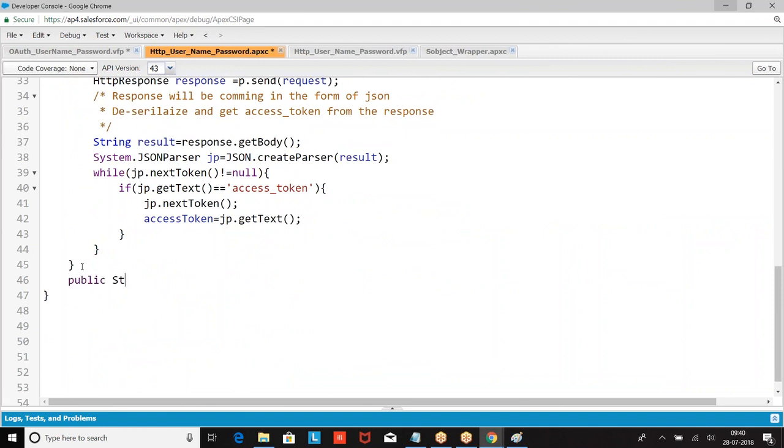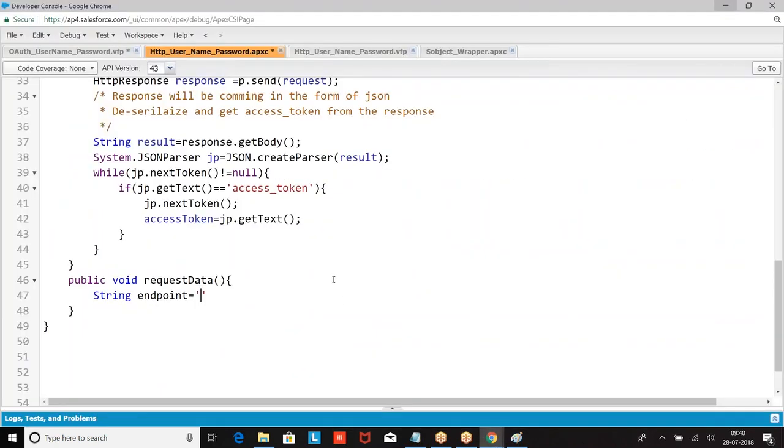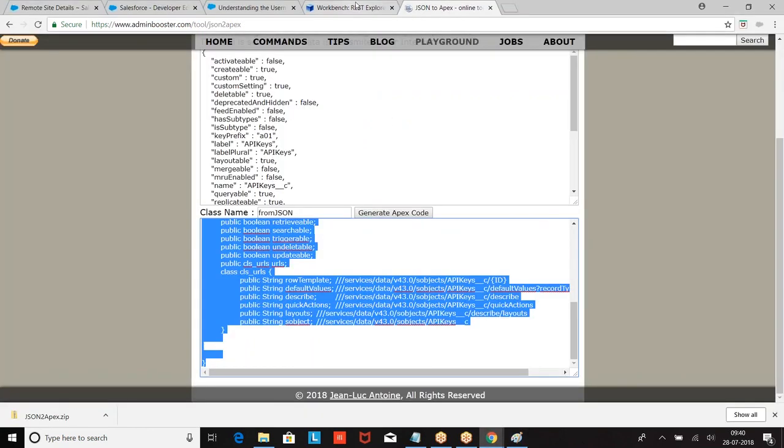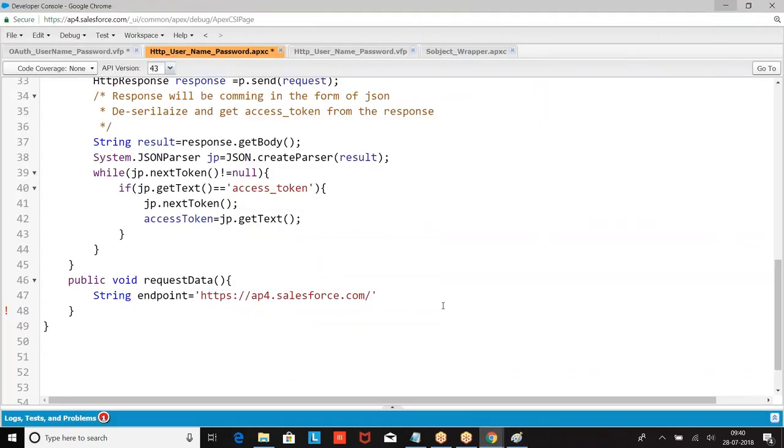Let us see. Public void request. Using the access token, you are supposed to request that string endpoint equal to what is the server instance here? AP4 only, right? Okay. AP4.salesforce.com/ then the URL we received here. This is the URL.